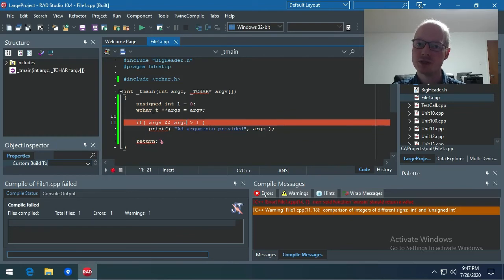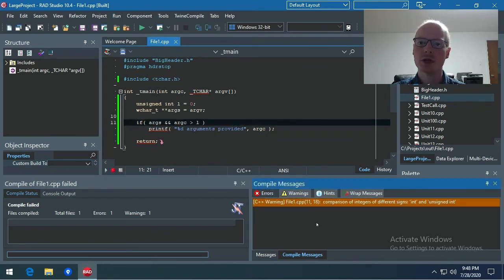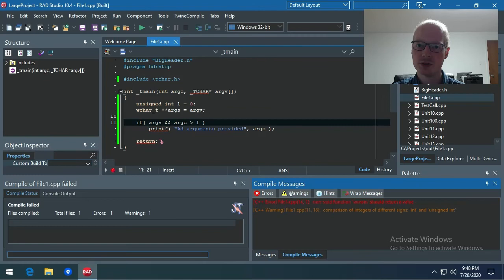You can use these toggles at the top of the compiler message window to turn on and off any of the messages that you don't want to see. For example, if I turn off errors, I will only see warnings in my compile messages. Alternatively, I can turn off warnings, and this will only show me the error messages. This is not a permanent change and only affects the errors and warnings that are displayed for the particular compile. The compiler will still stop when it finds those errors. It will still find all the warnings, but you won't see them show up in the compile message window, and this can be used to reduce the clutter that you see in the compile messages.